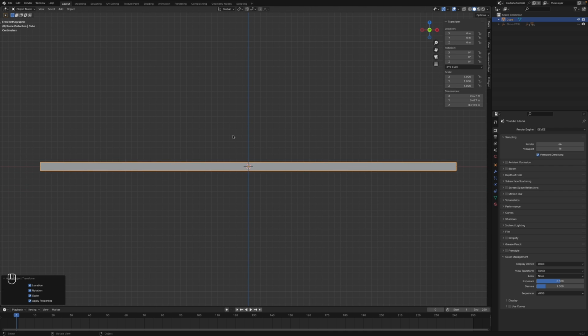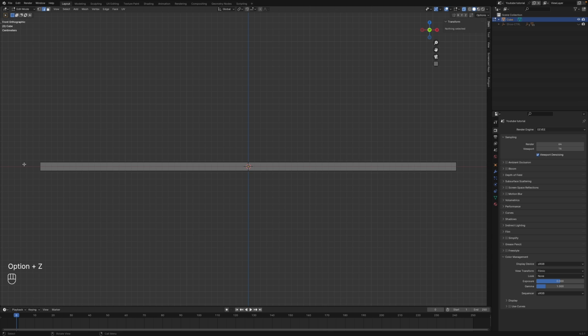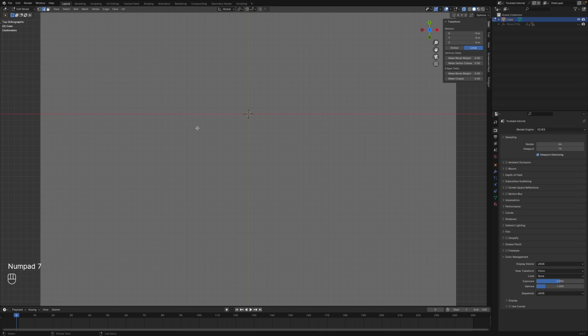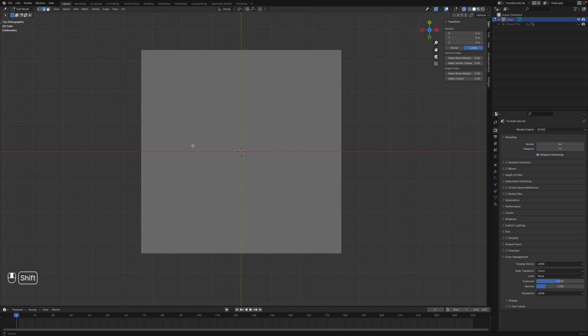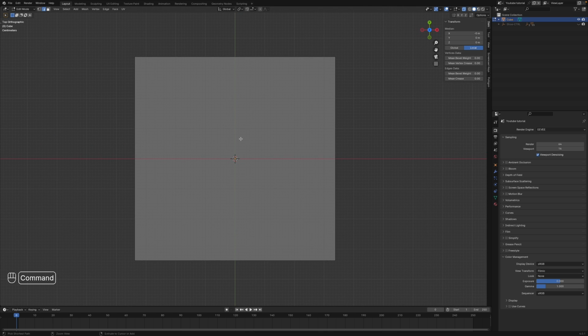Tab into edit mode and we're gonna press 2 on your keyboard for the edge select. Everything is selected right now, so I'm just going to click somewhere random and press Alt Z to activate my X-ray view all over just like this. You should be in your box select mode to achieve this effect. Then I'm gonna press numpad 7 and go to my top view. And then I just wanna bevel my edges just like that.